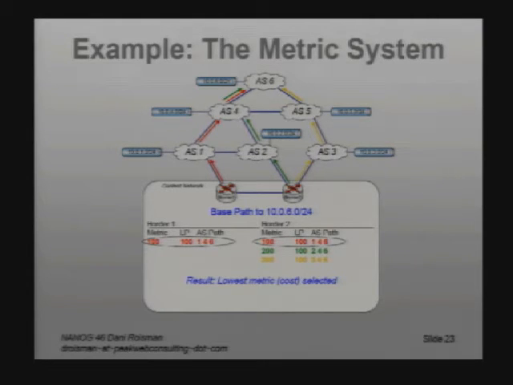By setting a metric, when I learn this route from AS1, I'm going to set a metric to 100. When I learn routes from AS2, I'm going to set it to 200. And when I learn from AS3, I'm going to set it to 300. Well, as my router is comparing metrics, lowest cost wins, I'm effectively going to send all that traffic out AS1.